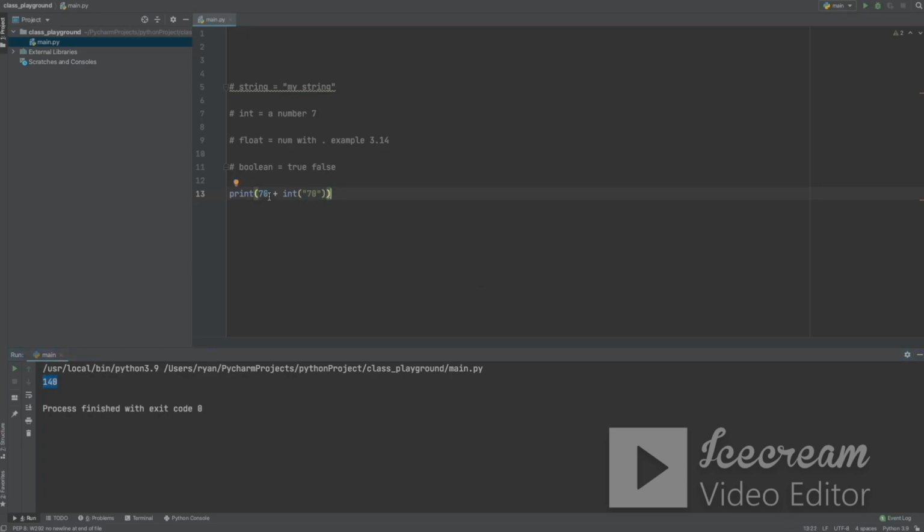So this is the difference. This is an integer, this is a string, unless we declare it to be an integer. And you can do the same thing with floats, so I'm not going to cover those. And then what happens if we do this right here? What do you think the output will be? And the answer is 7070. So this is the difference between integers and strings and how they work with numbers and data.